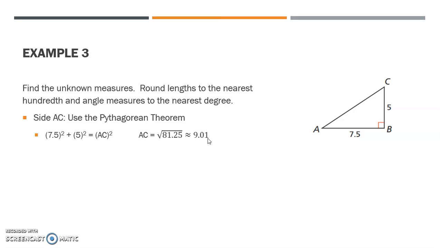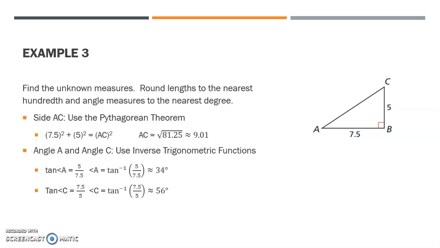Now we need to find the angle measures, and they haven't told us any of them other than the right angle, so we're going to use the inverse trig functions. And you can choose which angle to do first, A or C, but I would definitely be using the 7.5 and the 5, just in case I typed something wrong into my calculator or something went wrong with finding side AC. I won't be using that measurement. So try and do that and then press play to see if you're right.